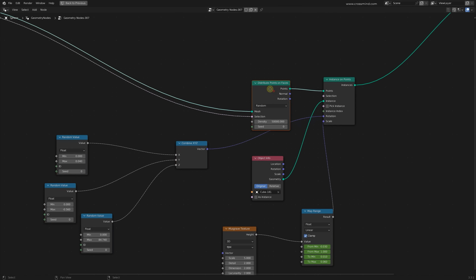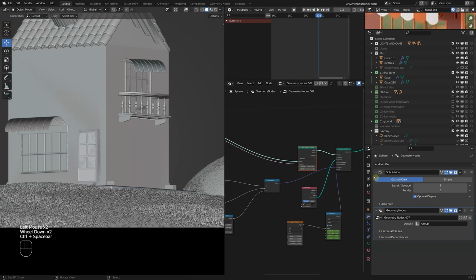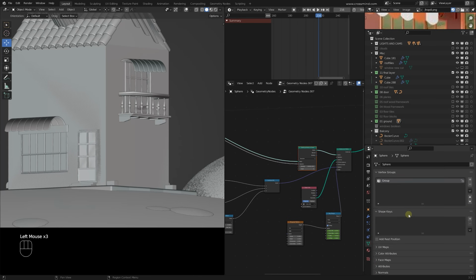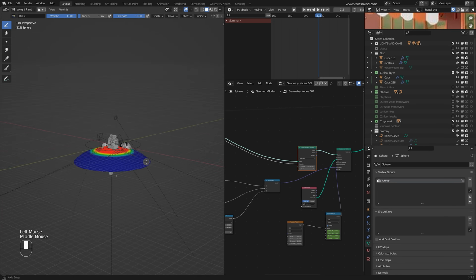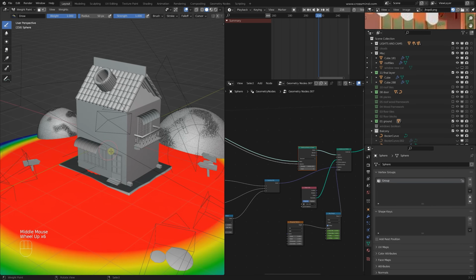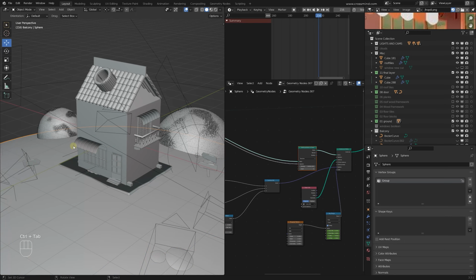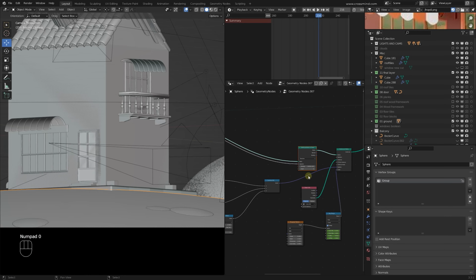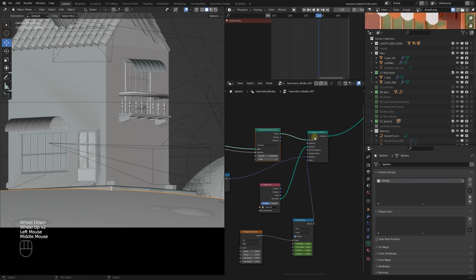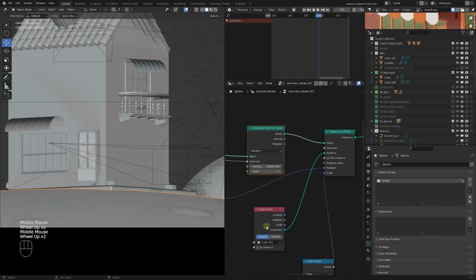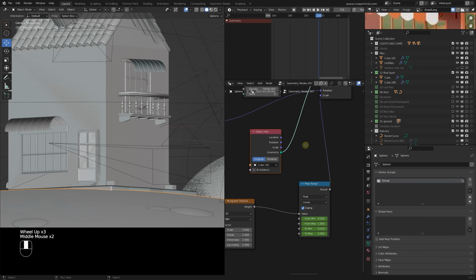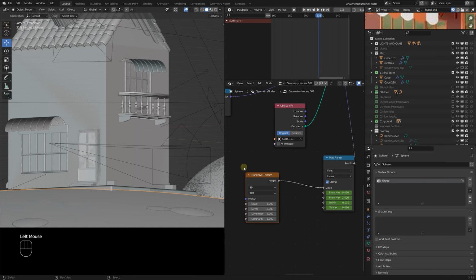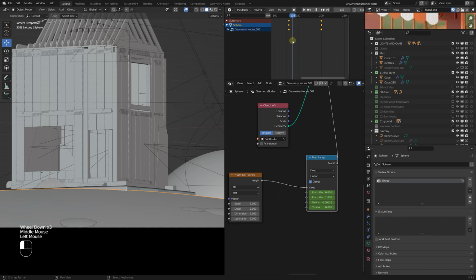So I have Distribute Points on Faces, and on this ground I have a very simple weight paint, this one. Wherever the weight is, only there you will see whatever is coming within the frame. Only there you will see the distribution happening. Then Instance on Points, and then the object, which is the cube 181, which is basically the grass. The scale of the grass is being modified with the Musgrave texture, and the Map Range here is basically helping us with the animation. Let me just show you.